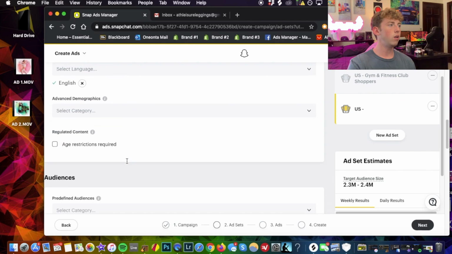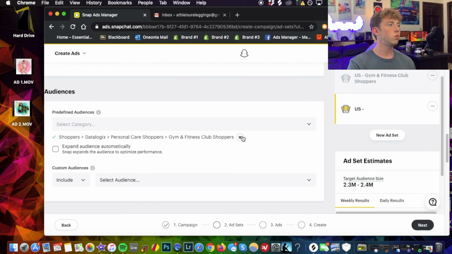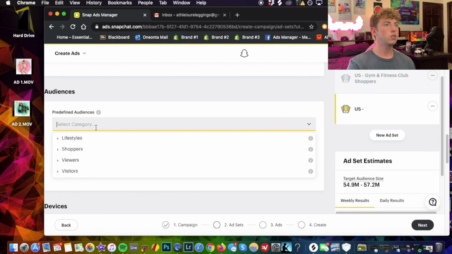Okay, so we would come down to where we were targeting that one interest, which is right here. We would click this X. And now we can actually put in our interest and we can target a different metric. So that's what you guys are going to do. You can duplicate these ad sets 5 times, have each ad set running at $5 a day.